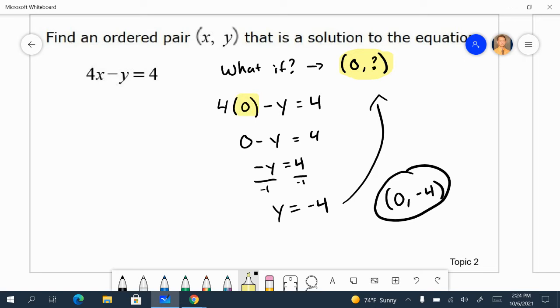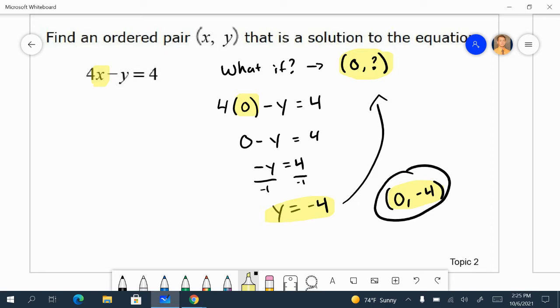If I plug in 0 for x like that, I get a 0 that I'd plug in there. I could solve for y, which I ended up solving, and I got y equals negative 4. You can stop the video and check my work. I think it's negative 4. So my final answer there would be 0, negative 4, because I'm still plugging in a 0 for my x. My y just turns out to be a negative 4.